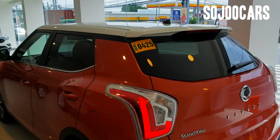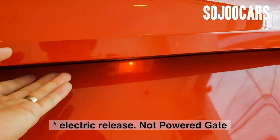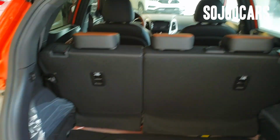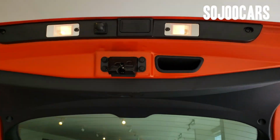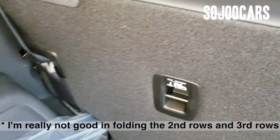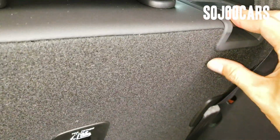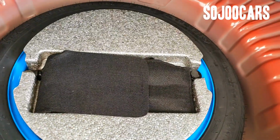Let me show you the car again. Looks nice. There's a backup camera. Okay, it's a button. It's an electric type. So you just press it, and it will open. The boot space is huge. Well, not huge, but you can place a lot of things here. There's a 12 volt. There's a light, and you can easily fold. Oh, I don't know how to fold it. Spare tire with all the tools inside. Let me close it.